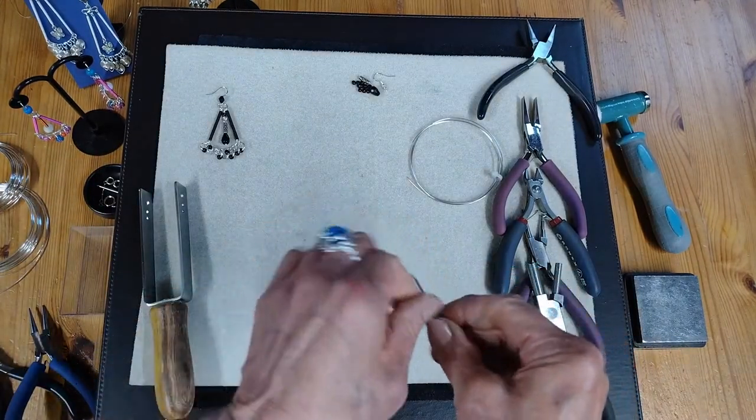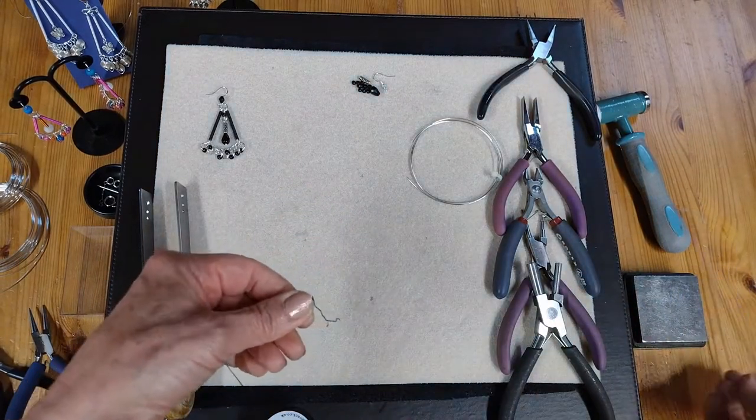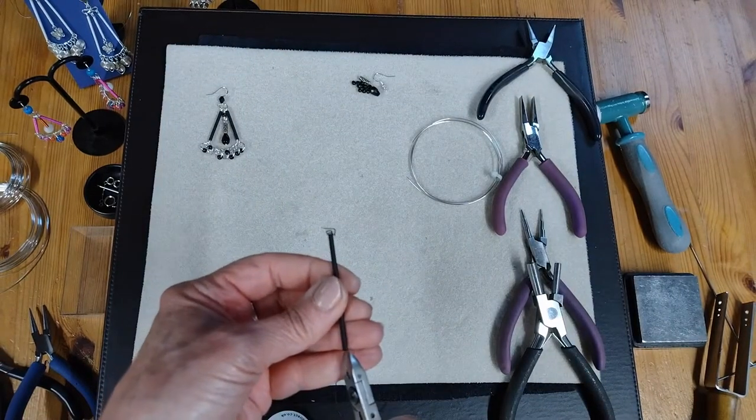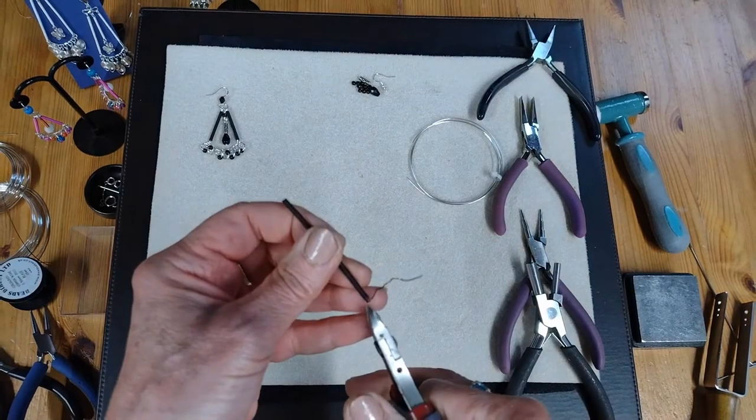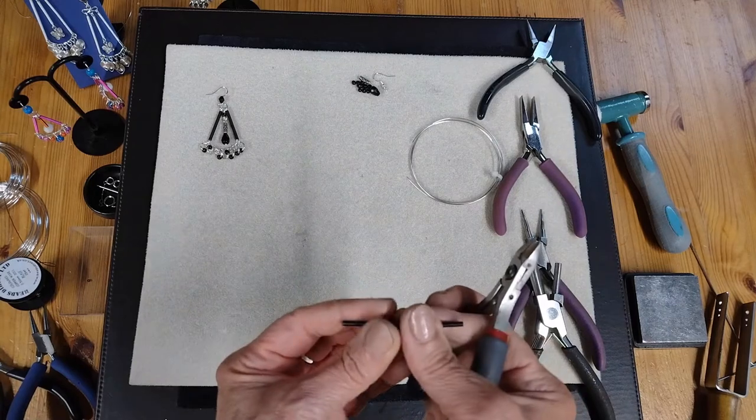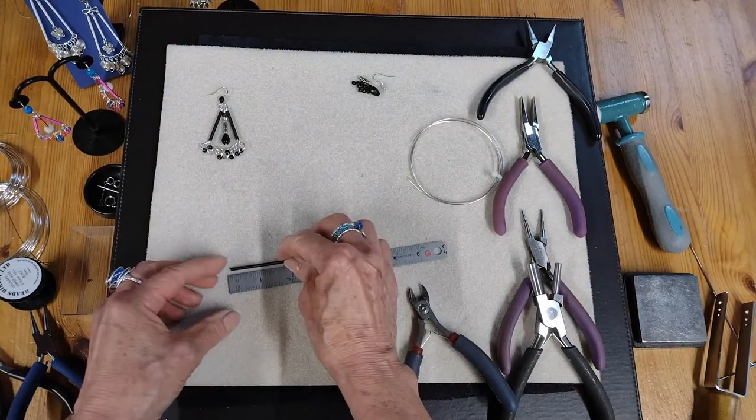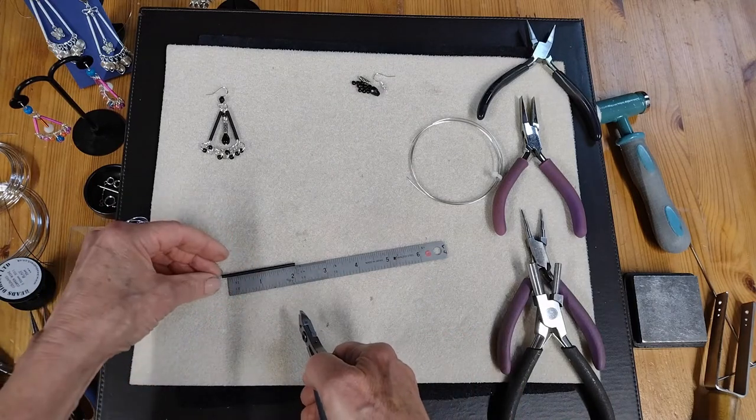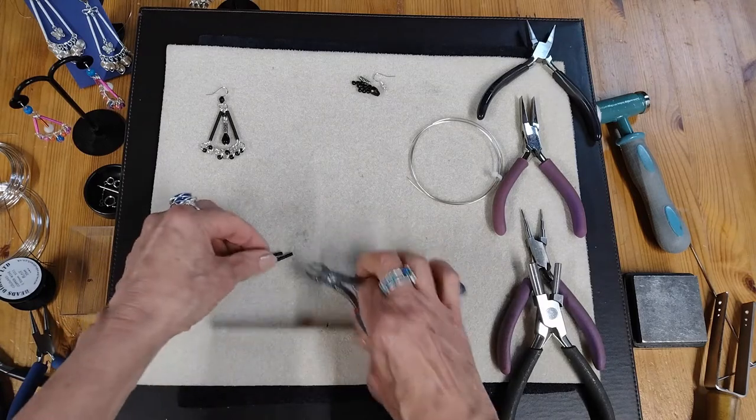So the 2-inch coil I'll cut in half, and that will create the two sides of the earring. Obviously, if you're making a pair, you'll need to do this twice. But as I've made the one earlier, I just have to do it once. So cut off the messy ends and then find the center of your coil and cut through to get about an inch in length.